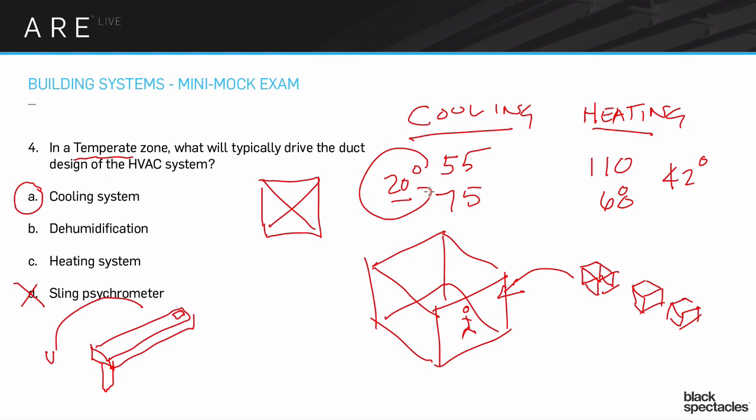Whereas if I have less difference, so now imagine we're cooling and instead of this being 42 degrees different, it's now only 20 degrees different, I have to put in a whole bunch more of these ones that are only 20 degrees different before the temperature inside that space is going to get changed. If you think about it like, let's say, instead of being 55, let's say it was 70 degrees, it was only 5 degree difference. Well, clearly if I'm pumping in air that's only 5 degrees different, it's going to take an awful lot of air before it's going to impact the room temperature.